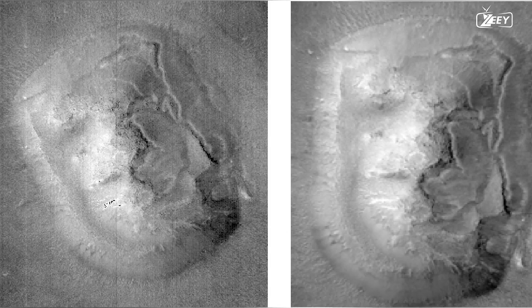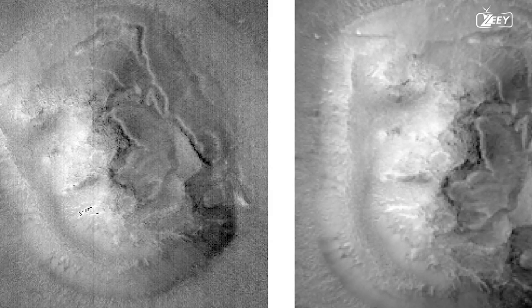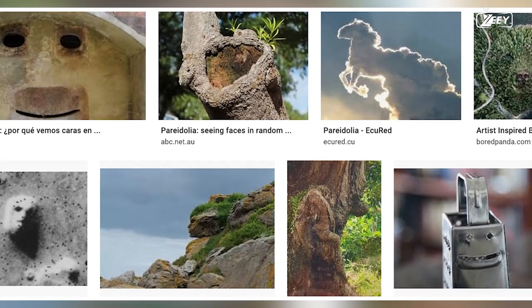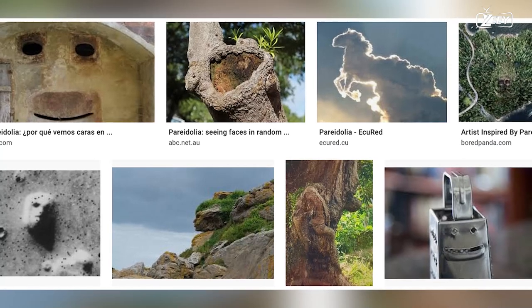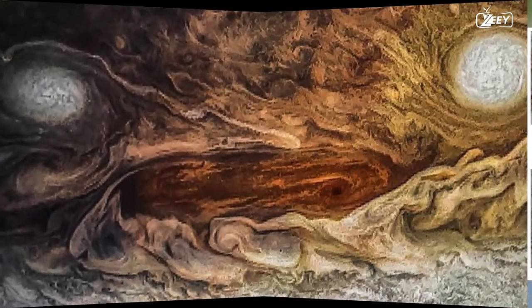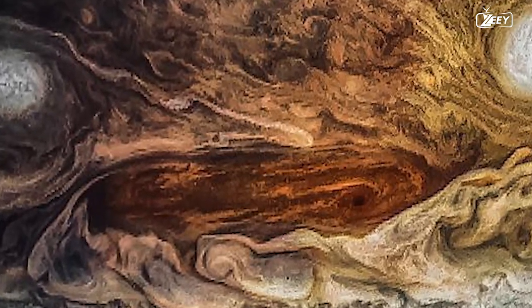Pareidolia, which refers to this condition in which we perceive something that isn't actually present, is a brain-based phenomenon rather than an external one. When you perceive faces in a wallpaper's haphazard pattern or clouds that resemble dogs, people, angels, or other supernatural beings, you are experiencing pareidolia. Take a look at this picture of Jupiter. For instance, it looks pretty angry, doesn't it?